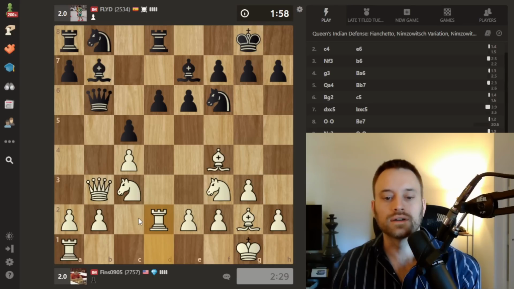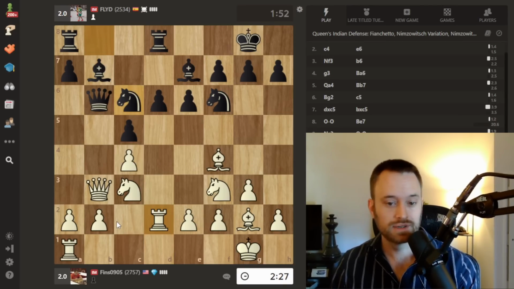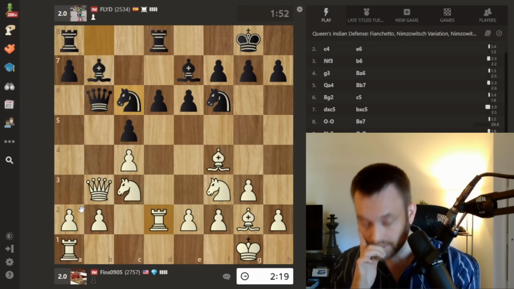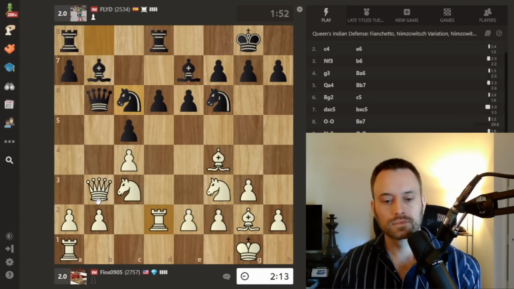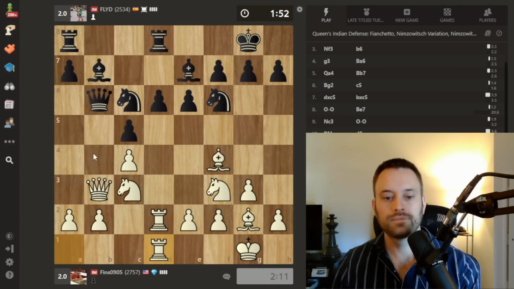I think I should go here. I think I should prepare this. This might all still be theory. I've definitely played a position of this type before. Don't know if it's exactly this, but played something like this before. Okay. Yeah, let's just double.